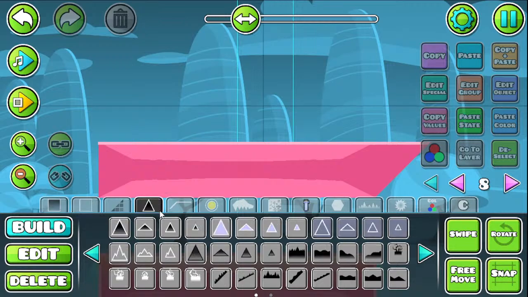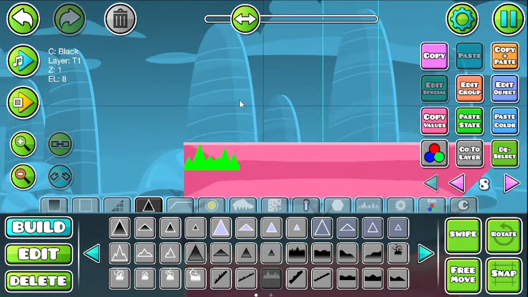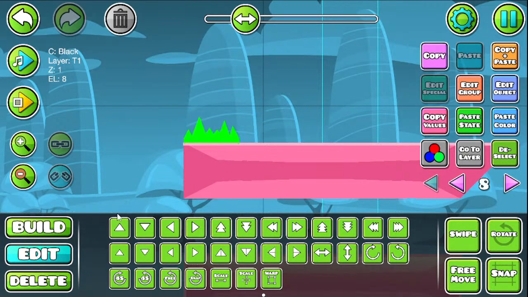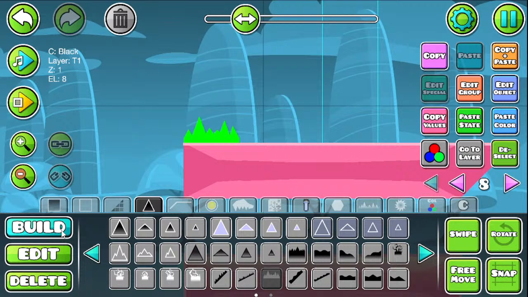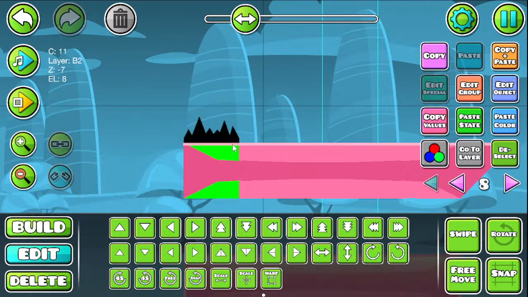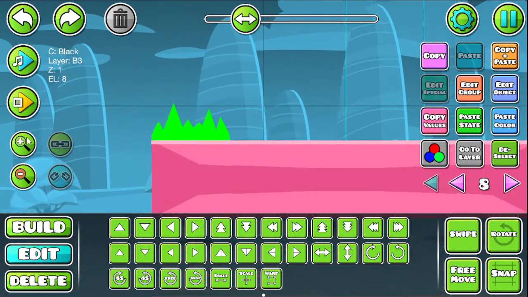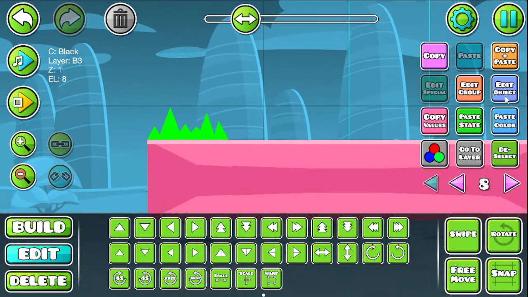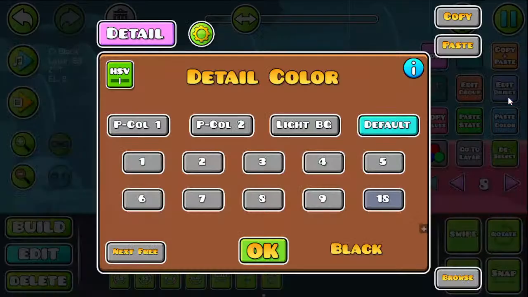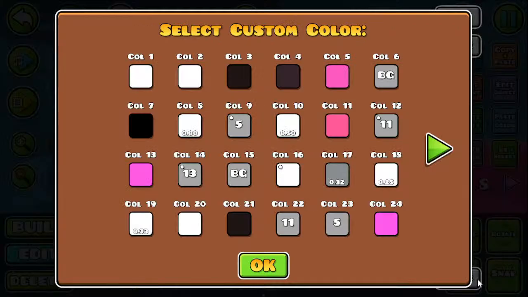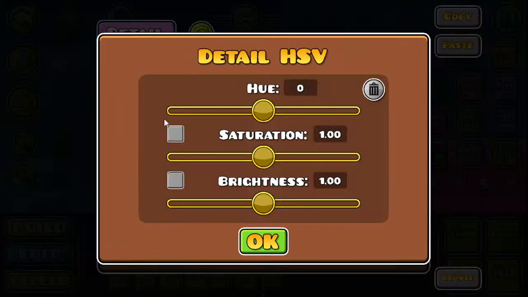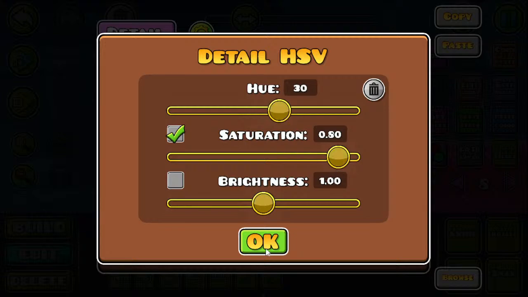And equip these. And what color to use? I am inclined to give it a very neon color.